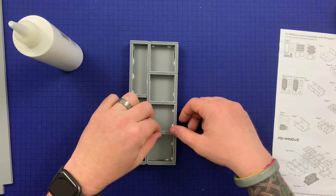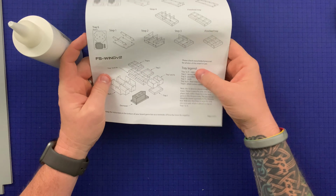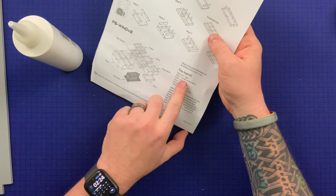Oh, I forgot. They have the tray legend, so I'll go back through these in a minute. Well, actually, I'm going to show them to you in the box. So, those first trays I made are for the eggs. That second, these trays are for the eggs.